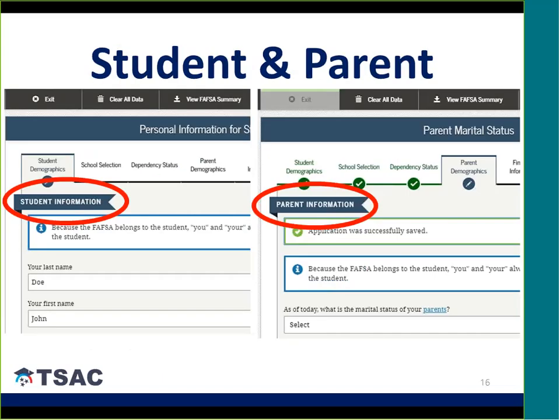Now, once you're in the FAFSA, one thing about the redesign is that at the top of each screen, you're going to see these little navy ribbons. Parents and students need to be cognizant of whose information that particular screen is asking for. On each screen, it's going to say either student information, so if you see that, it's asking questions about the student, or parent information, in which case it is asking questions about the parent. Parents and students need to look at these ribbons to make sure they're entering the right information. As we get to the common mistakes in the next 6 or 7 slides, you'll see why I reinforce that students and parents need to pay attention to what screen they are on in the FAFSA by always looking at the ribbon at the top of the screen.